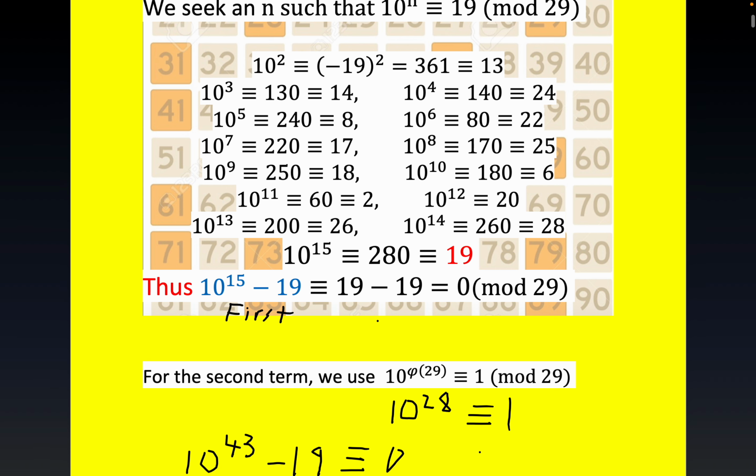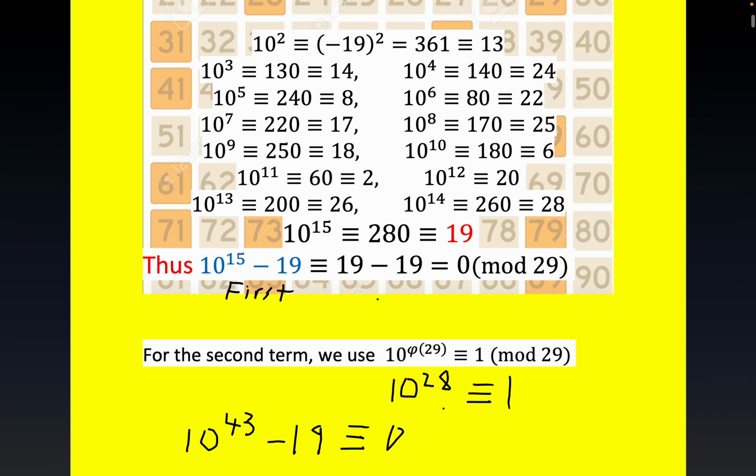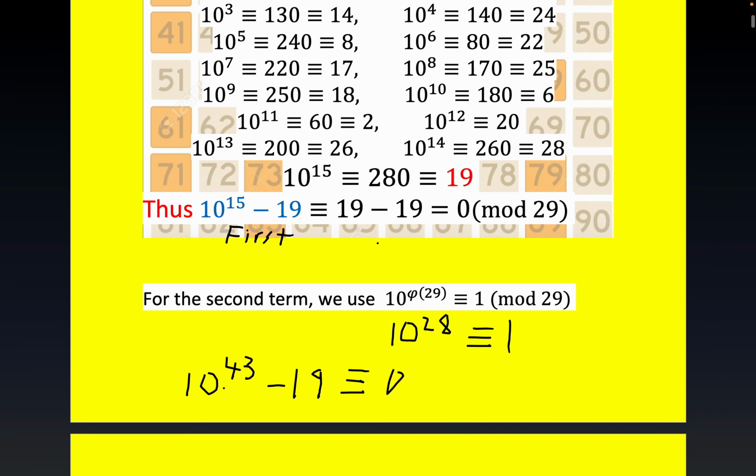28 is what you would call the order of 10 modulo 29. Okay. Now, the utility of that is just a quick multiply. And again, we didn't have to multiply the entire left-hand side. You can multiply any single term by 1 and maintain equality or congruence in this case. So the second term is this guy right here.